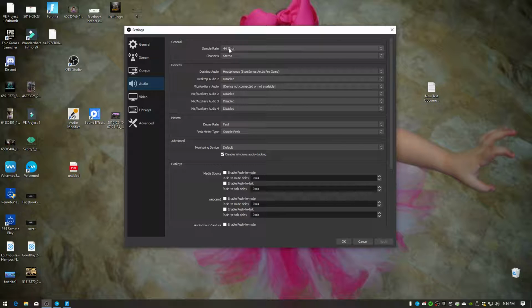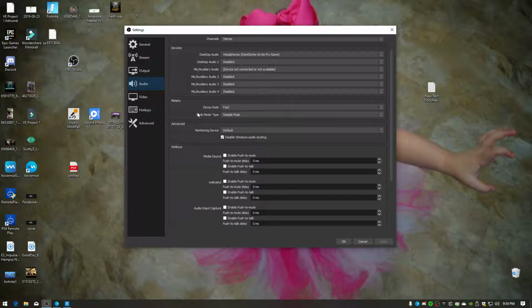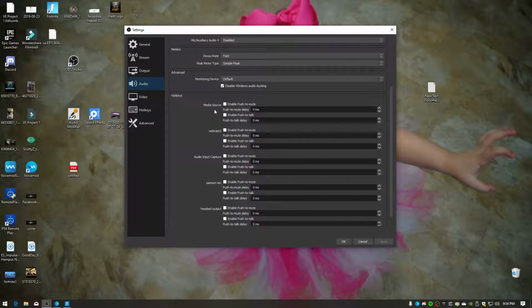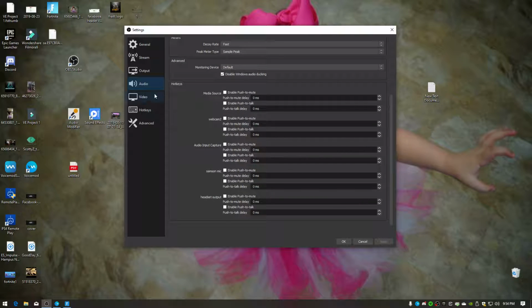Audio, you want the highest audio, so 44.1 kHz if your microphone can handle that. I like the stereo channel. It kind of gives you that commentary background to your voice and everything like that. So that's what I use. Make sure you just have one audio going in for your main. If you have two mics, just make sure they're both showing up. And then you don't really mess with anything else here.